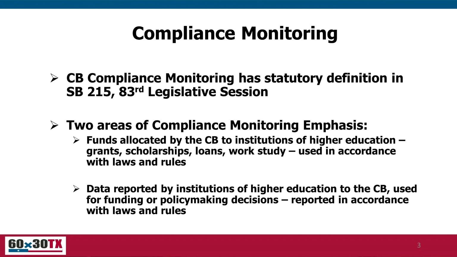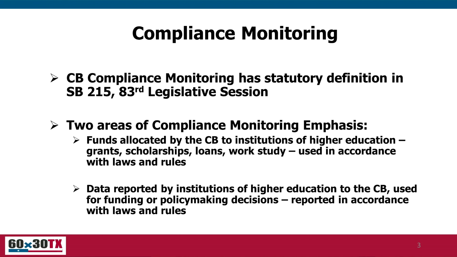Senate Bill 215 defined the compliance monitoring function, and it focused on two areas. The number one is financial aid funds such as grants, scholarships, loans, and work study. Those are allocated by the coordinating board to the institution of higher education, and it's to ensure that those were used as intended and in accordance with the laws and rules.